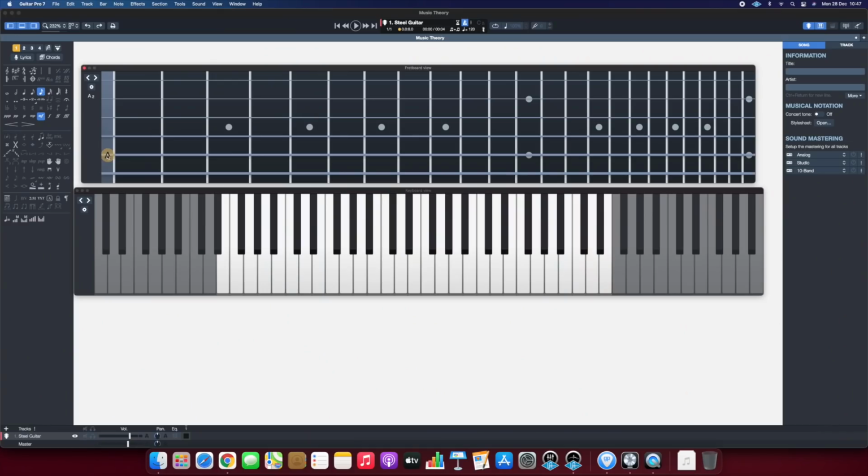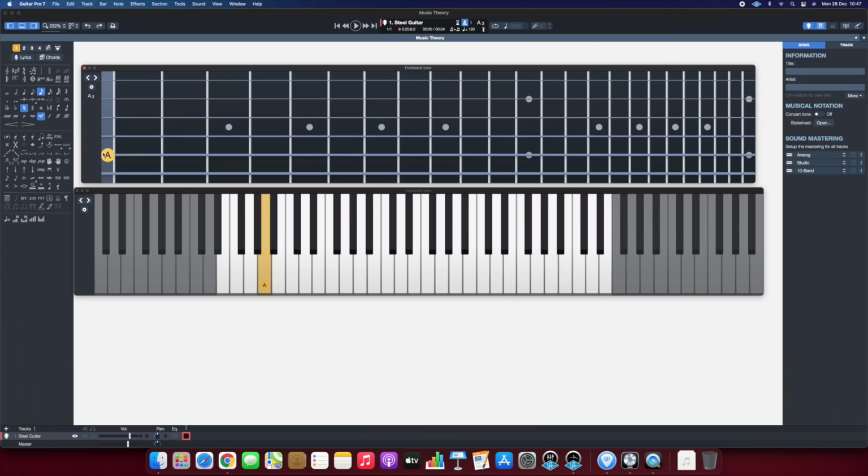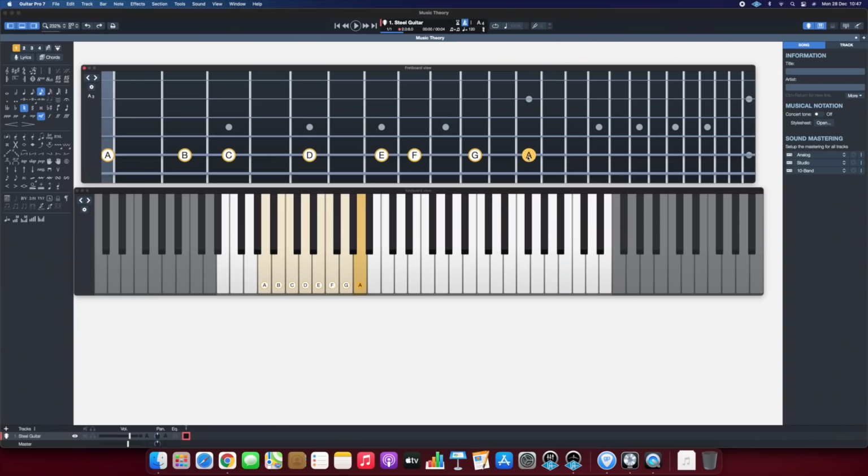And in this example, I want to show you how to play the music alphabet on just one string, which is the 5th string open, so that we can visualize it on a straight line. So of course the 5th string open is the note A, and then we have the note B, C, D, E, F, G, and then we start again from the note A. And so on.